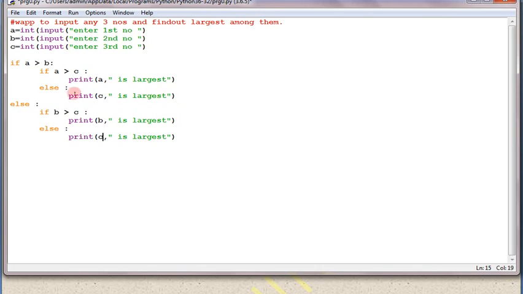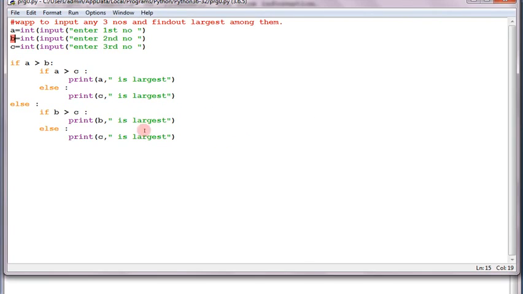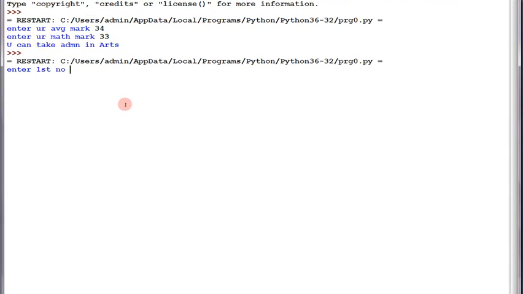Fine. So let's check how it is working. Running the module, it is showing invalid. So the B variable, it is saying invalid. So let's check why. Yeah, the bracket again I forgot to give, students, that is because of it. So run module. Okay. Now it is asking for the first number, providing 45, 43, 23.